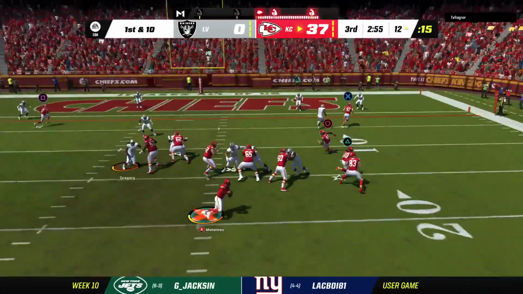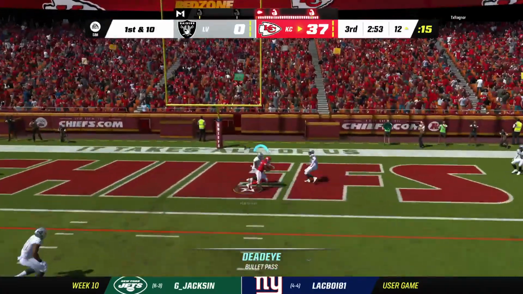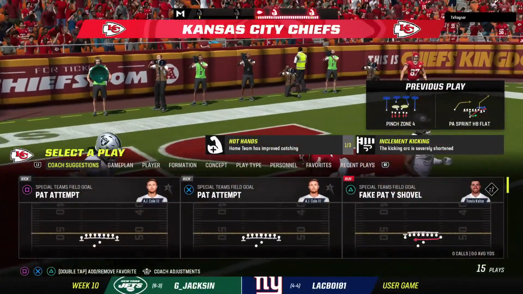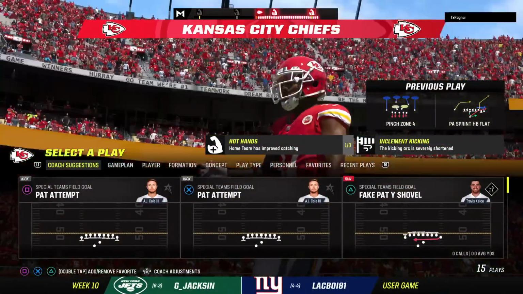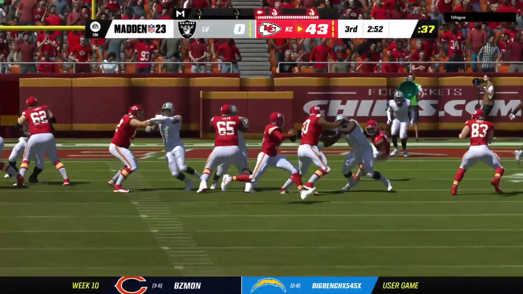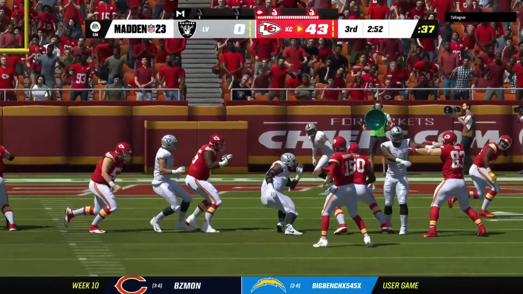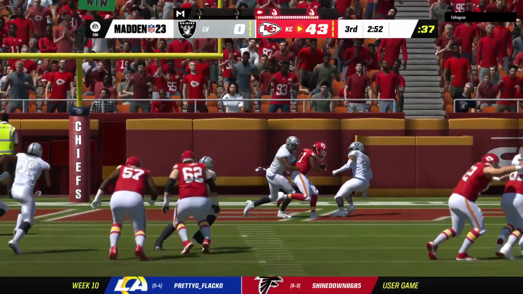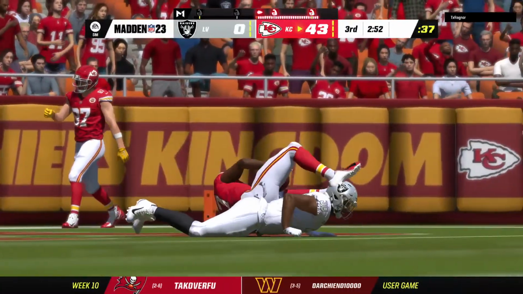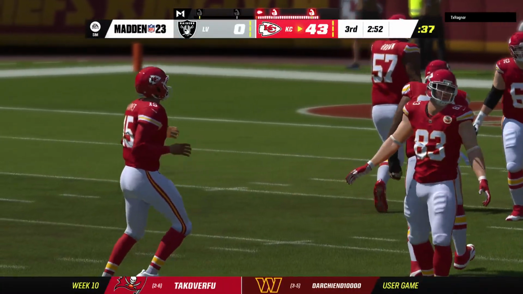Now Mahomes on the bootleg. And he's got Hardman in the end zone. Touchdown, Kansas City. A 12-yard touchdown grab. And the Chiefs take the forced turnover on defense and convert it into 6 points. A familiar refrain, a turnover leads to a touchdown, and that lead grows even wider now here in this third quarter.